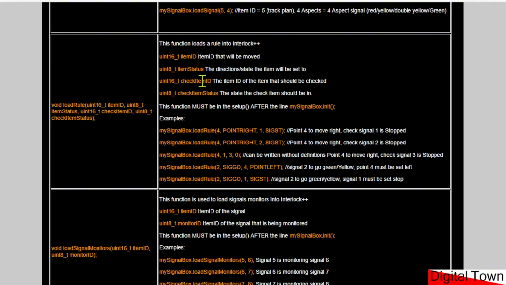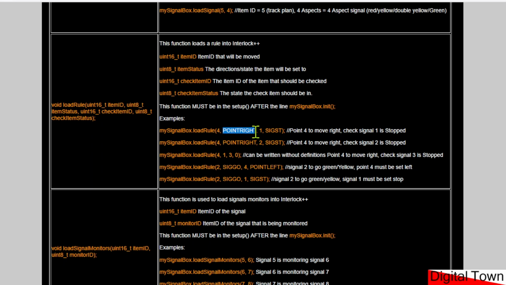So we have the item ID of the item that we wish to move or change its state. So that could be the signal or turnout or a crossing, and the status that we want it to go to.